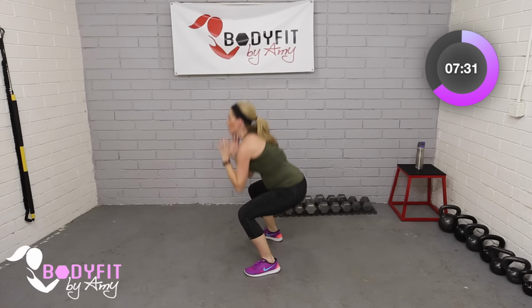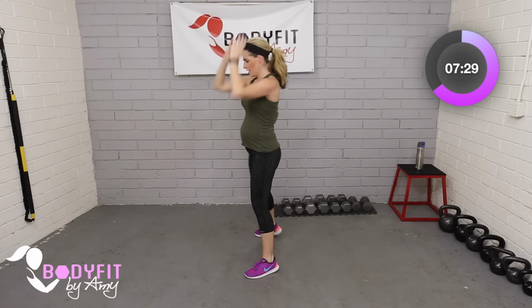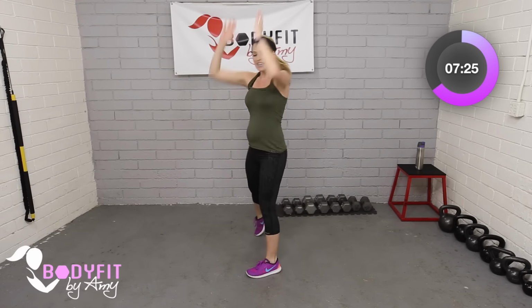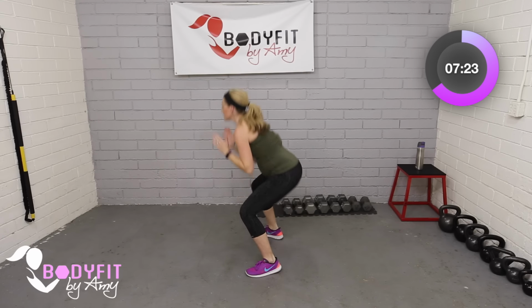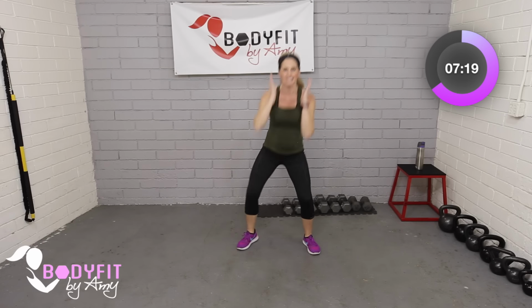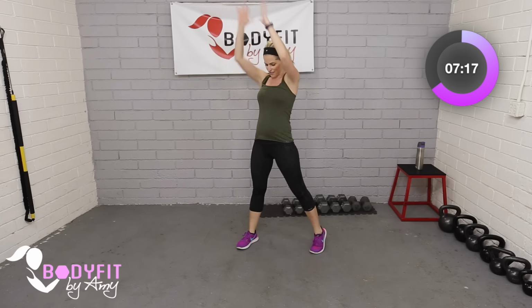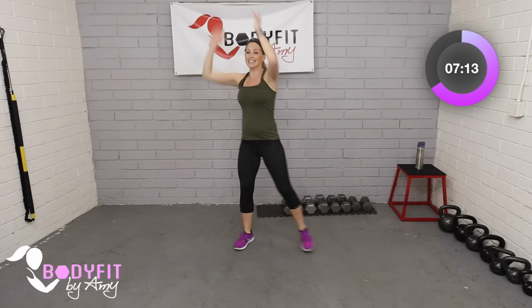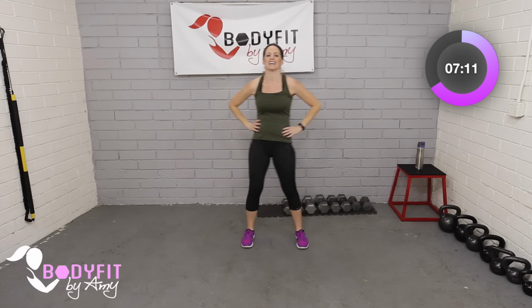Strive to get low. Really good for strengthening quads, inner outer thighs, knees and hips, everything that we need as well as core when we are delivering a baby, right? 5 seconds. And reach. Tap it out. 15 seconds. Catch your breath.